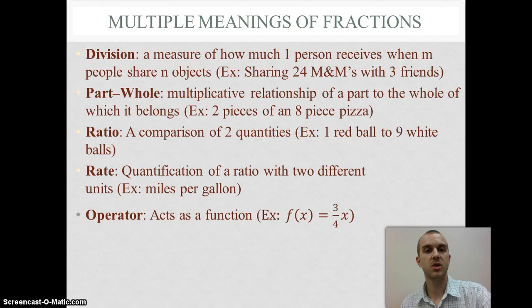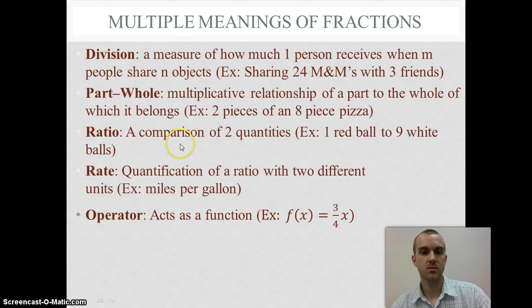And finally, the last component of this is that we have a lot of multiple meanings for fractions that students have to understand. It takes a while for them to understand the differences in the different contexts that those meanings can have. We talk about it in a division problem when we start writing division problems as fractions, where, say, I want to share 24 M&Ms among 3 students. That would mean that each student gets 8 M&Ms. But we write it as a fraction a lot of times. We have the part-whole representation, where we have some relationship of one part to its whole, like 2 pieces of an 8-piece pizza.